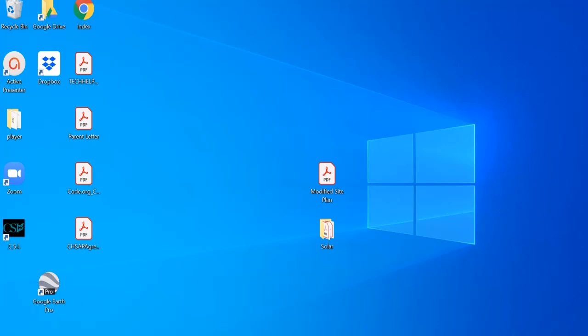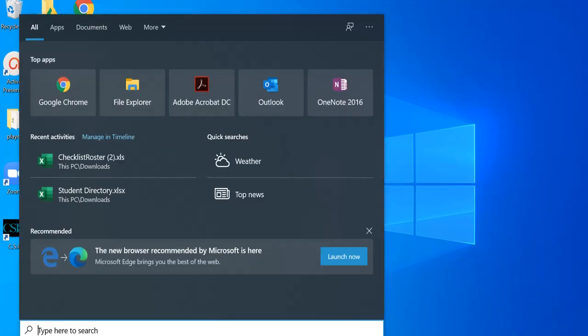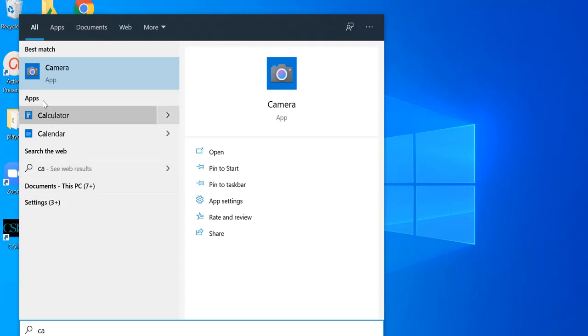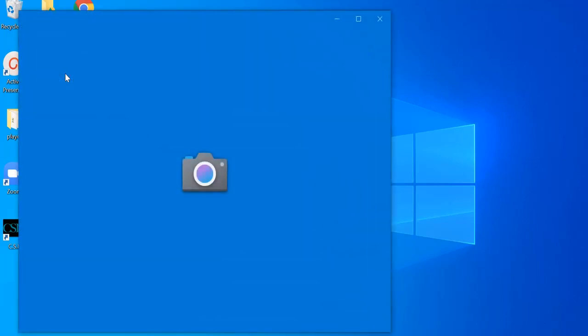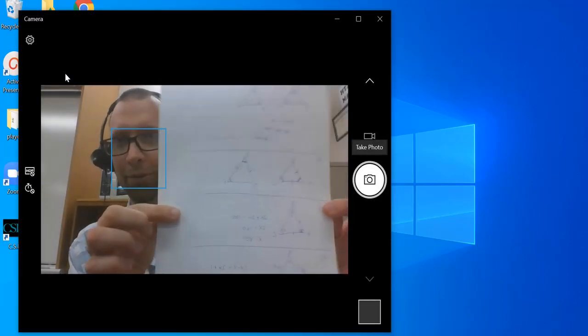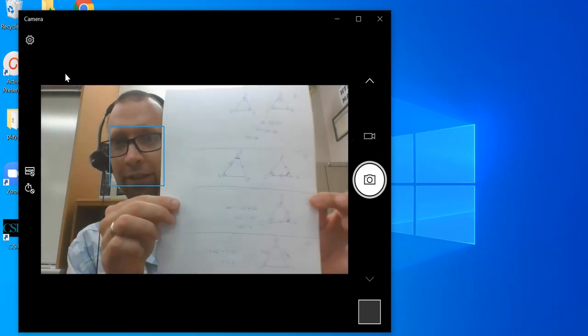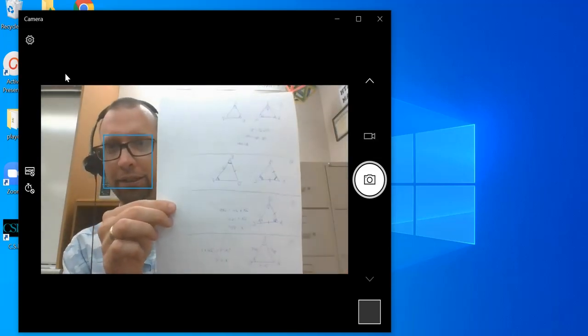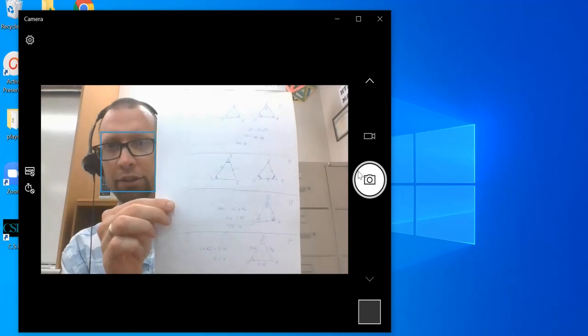You're going to want to find your camera app, so what I'm going to do is just search, type in camera, and I see the camera app pulls up here. And you may be using a totally different computer. It may have a different kind of camera app. It may not look just like this, but you want to find that camera app, open it up, hold up your homework and take a picture, right? So you can see it's probably not going to be very good quality, but you go ahead and try that out.